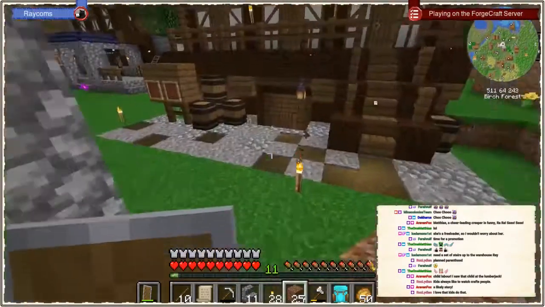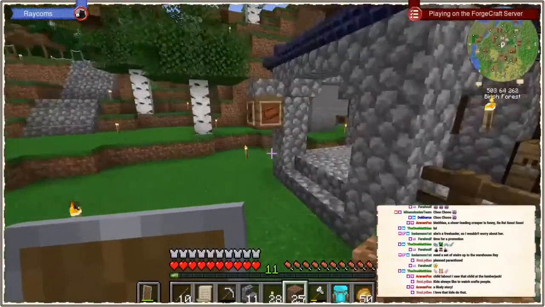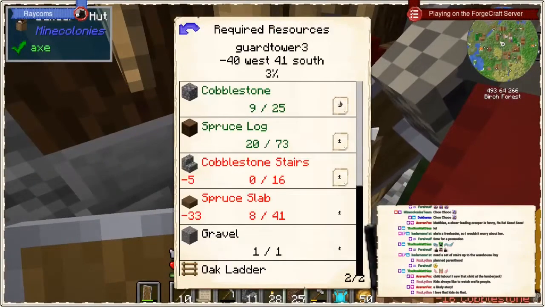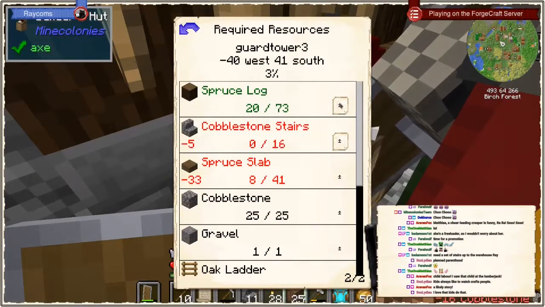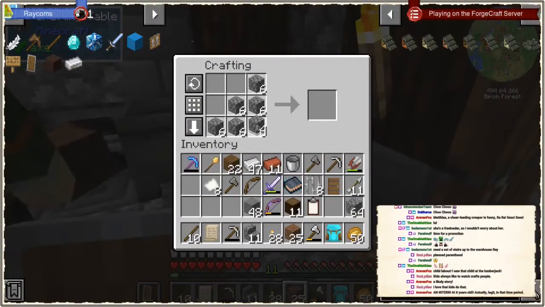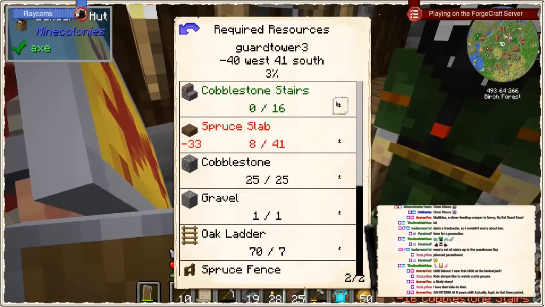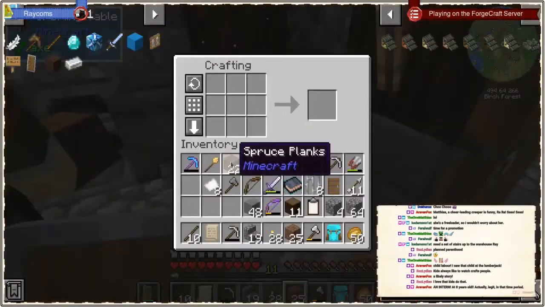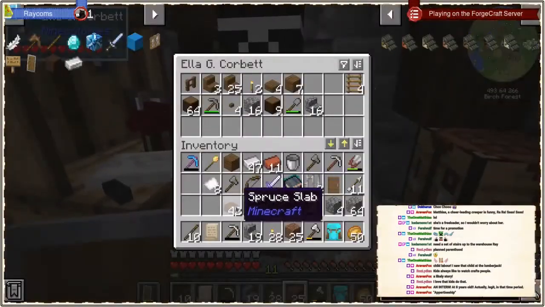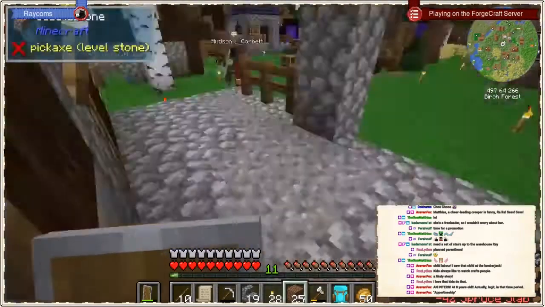So this one is still at the fisherman. Let's see what the other one is working. It should be working on the next guard tower, if I'm not mistaken. Yes. It needs more cobblestone stairs and more spruce slabs. Spruce slabs. And that's enough for the next guard tower as well.